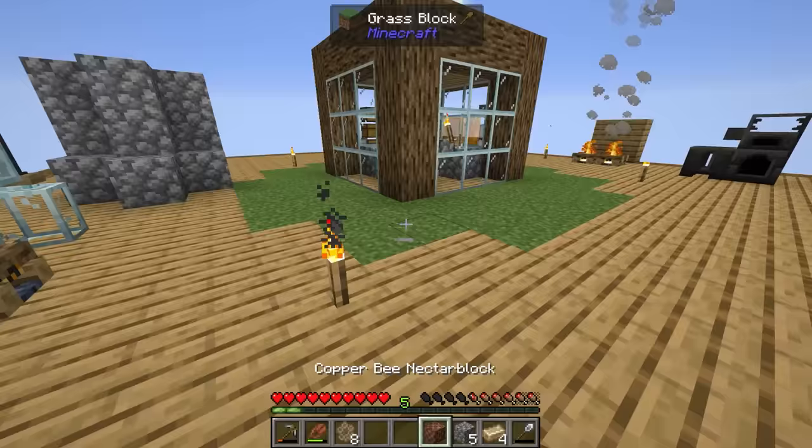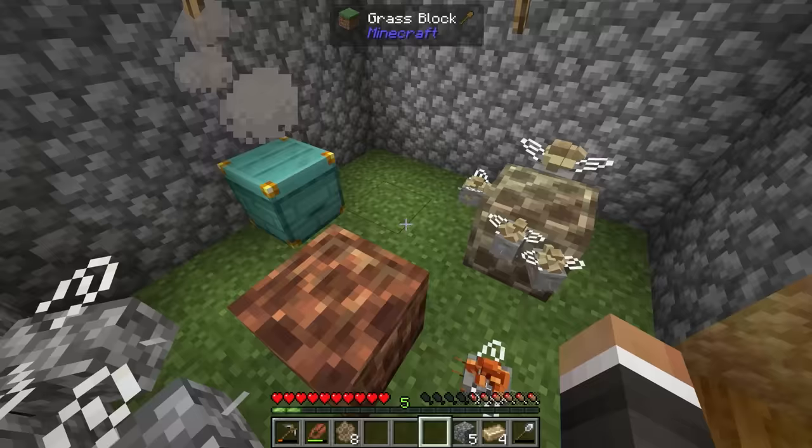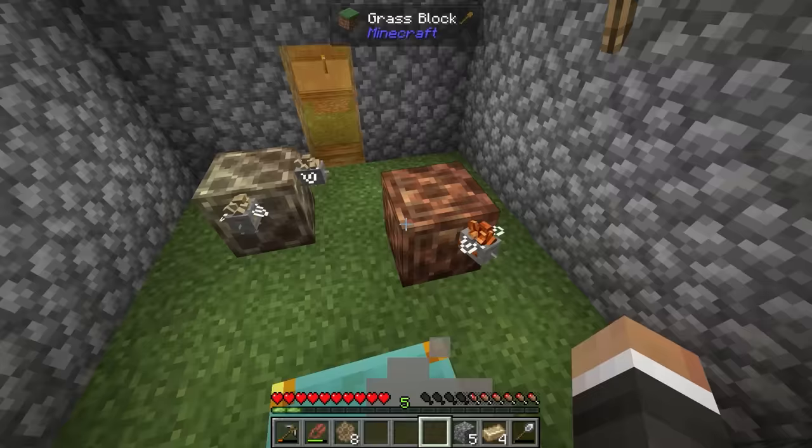So let's take that copper nectar block. Let's go ahead and place it in over here, like so. And yeah, as soon as another one of these nickel bees is ready to go, I'll breed that with another one of our cobblestone bees. In fact, it looks like that's going to be 11 seconds away, which is perfect.